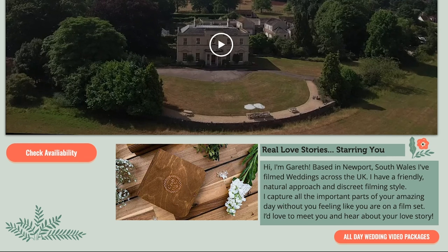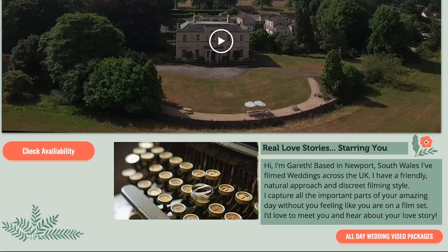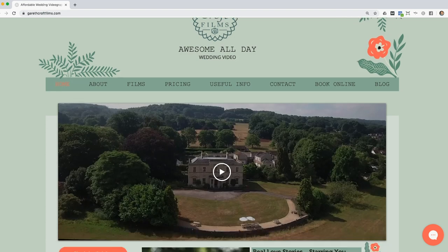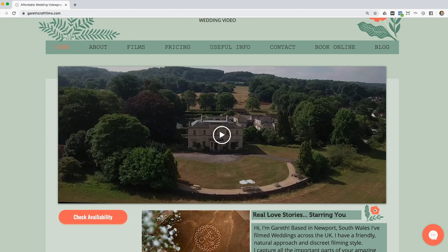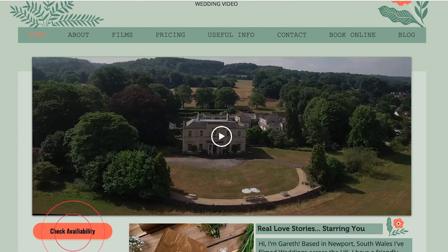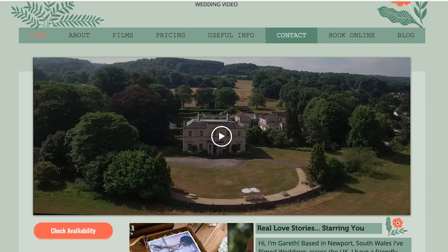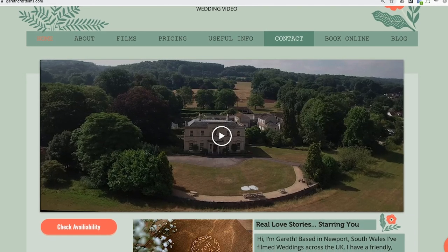And then the third part — you've got to give them a way to get their hands on this if they want it. What I'm noticing is you've got several different ways of people contacting you or taking a next step, but what you really want is one. I'm seeing 'book online,' I'm seeing 'contact,' and then down here I'm seeing 'check availability.' These are probably not going to be noticed because they're styled like everything else. You need to make a big deal about your call to action. And it should not be 'contact' — it should be 'book a consultation.'